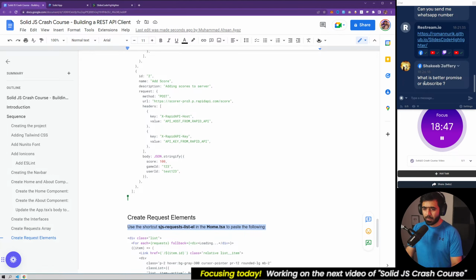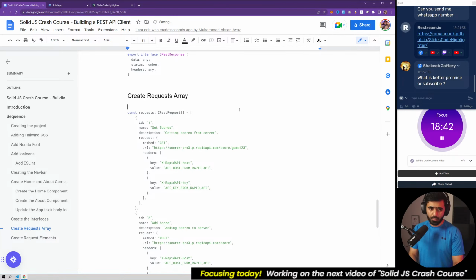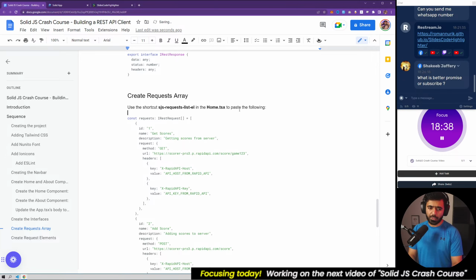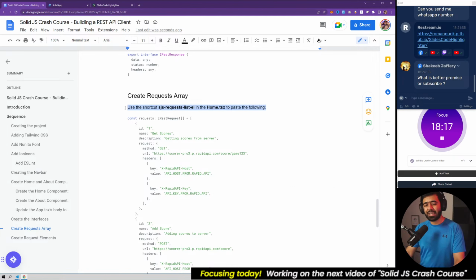What is better, promise or subscribe? It depends. If you have a stream, then you should be using subscription or observables. But if you just need to do one thing, then you can use promises. So if you just have to use it once and not do any fancy stuff like combining or observing the streams or chaining or running in parallel or do crazy stuff that's not really possible with promises in an easy way, then you can just use promises.